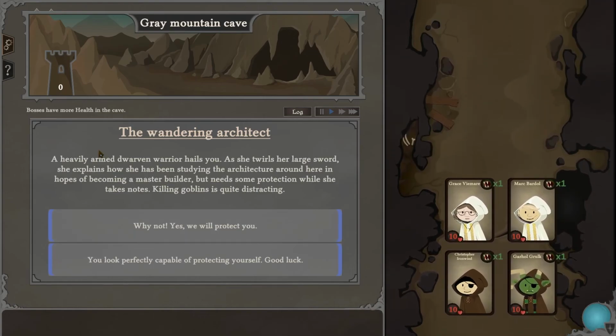Alright, here we go. The Wandering Architect. A heavily armed dwarven warrior hails you. As she twirls her large sword, she explains how she's been studying the architecture around here in hopes of becoming a master builder, but needs some protection while she takes notes. Killing goblins is quite distracting. No, we'll help. We will absolutely help. I'm sure we can handle goblins. We handled skeletons.